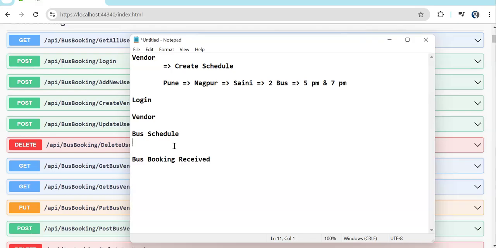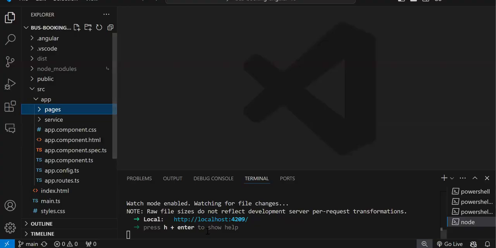Okay. So these are the main four components. One more admin component will be there, that will be for location, where we can create a new location. That's it. Okay. So just five components we are going to create now. So this is the same project we were following. If you have not seen it, just see the bus ticket booking video one more time so that you will have an idea how the website is going to work.